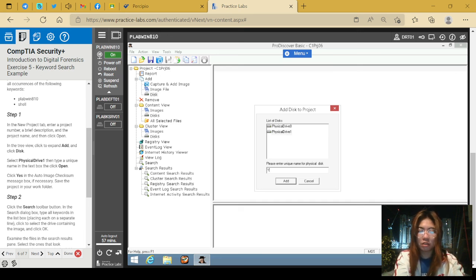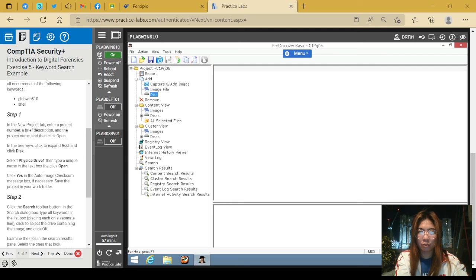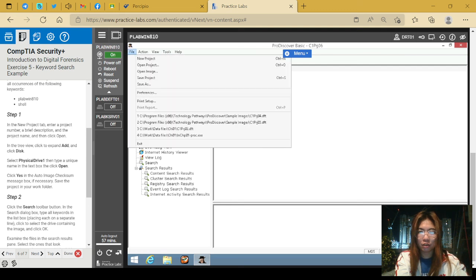Click OK. Click Yes in the Auto Image Checksum message box. If necessary, save the project in your work folder.